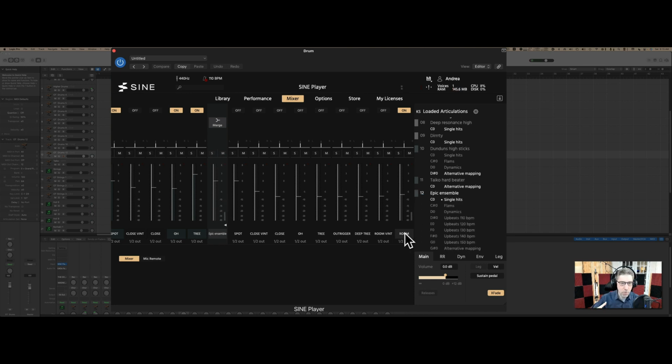The room has definitely more depth, more reverb, so you can combine it with the spot to get a really fine detail of the percussion, but also a very nice natural room. So you can really mix and match depending on your needs, and I love this. It really makes placing the library and the sounds in any space you want, and I think they did a really good job in capturing all the details of the room.